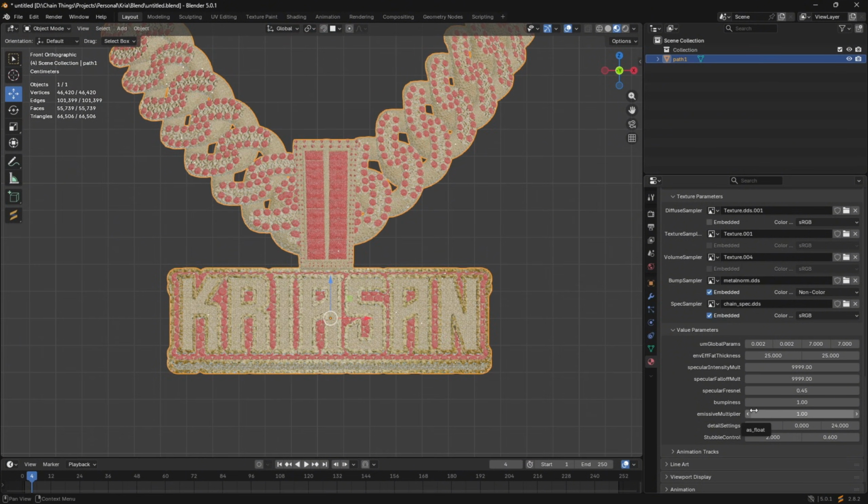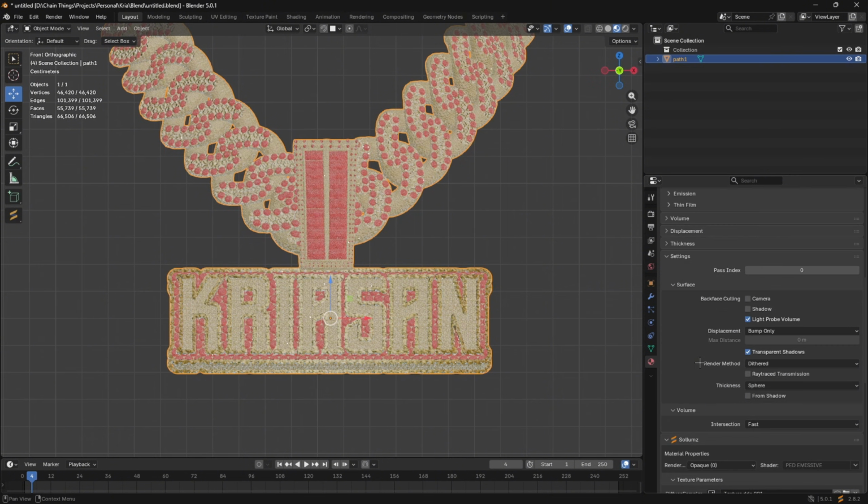All right. Now here's a setting some of you might want to play around with, which is not bad, but I don't mess around with it. But here's exactly what it does. Emission multiplier is, let's say you're gonna have glow on your chain, but at dark you want it to go brighter. Like let's say you want it to be seen across a city or whatever. Well, this is the setting that's gonna be used for that. You want to turn it up if you want the glow to be more, or leave it at 1 if you want the glow to be low. Lowest 1, I'd say keep it. But you've already got these other settings. Let me teach you how to make the glow.